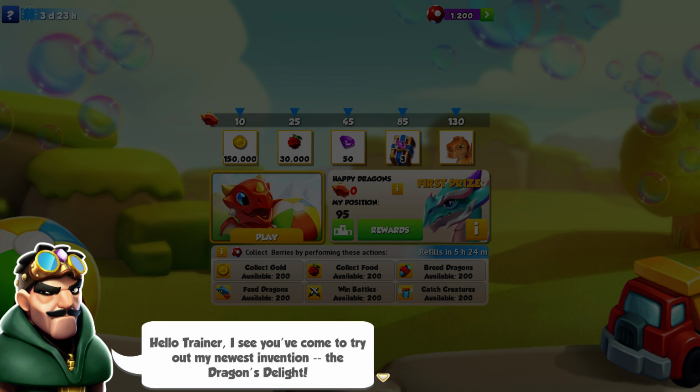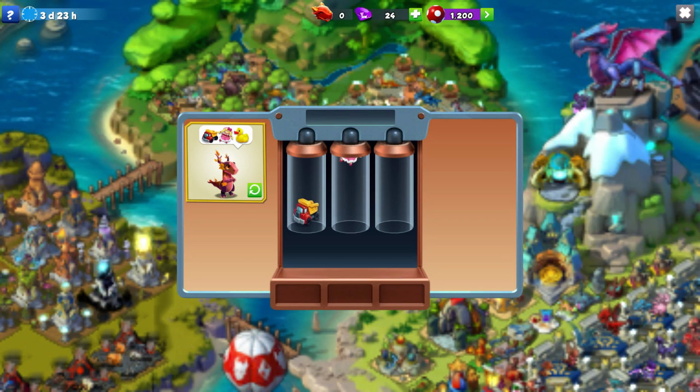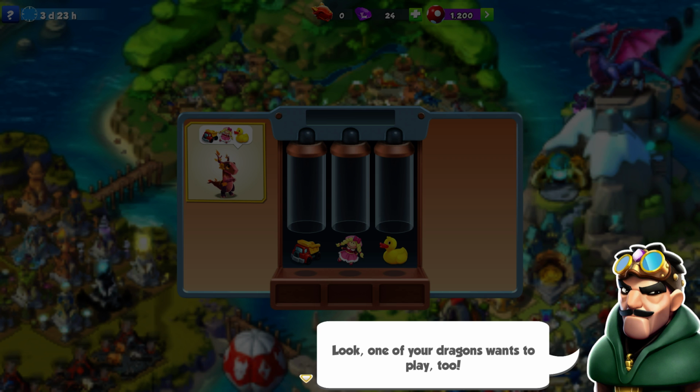So hello trainer, I see you've come to try out my newest invention, the Dragon's Delight. And then he wants us to click here. So this is the exact same as what we saw last time.